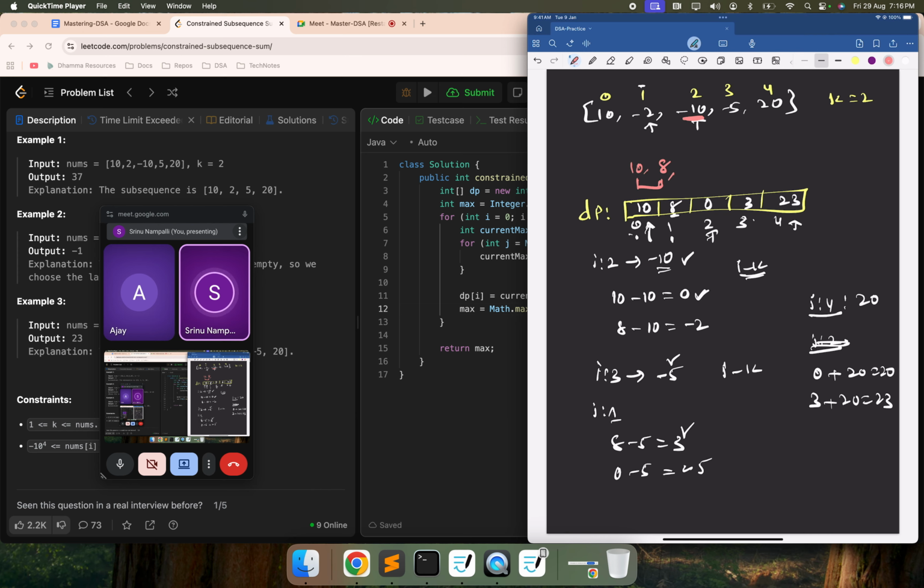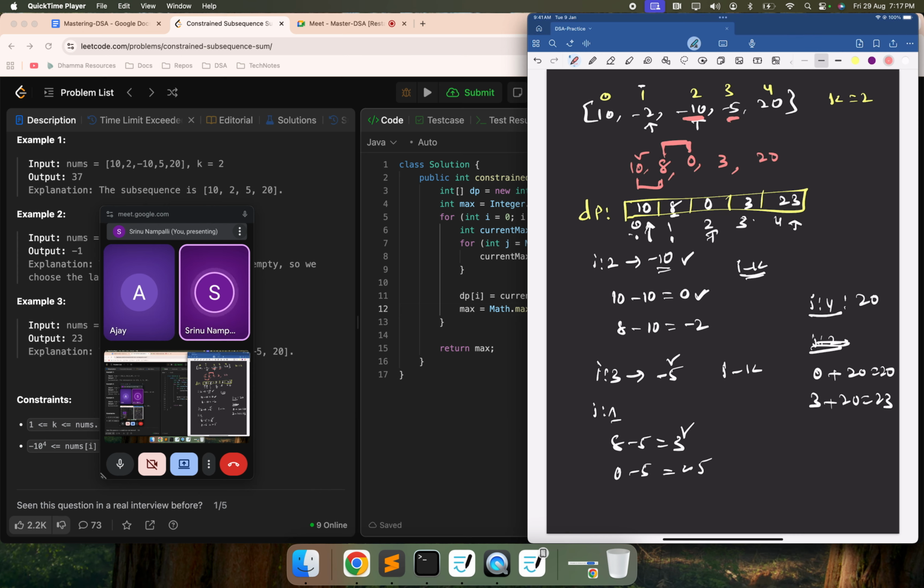Out of these two elements, if I am able to pick the max one, I can easily get the perfect result, right? Out of these two elements, which is max? 10, right? So I can easily get 0. Now when I go to minus 5, these two are the k elements to consider. Out of these two k elements, if I am able to figure out the max, which is 8, then 8 minus 5 is going to be 3.